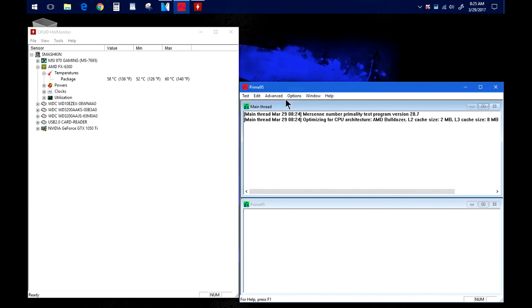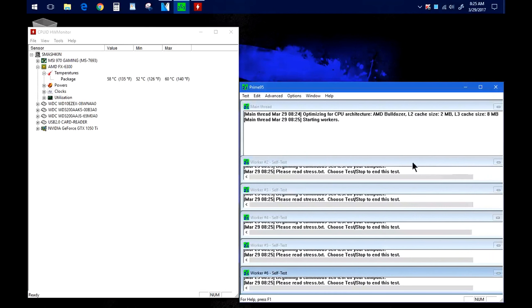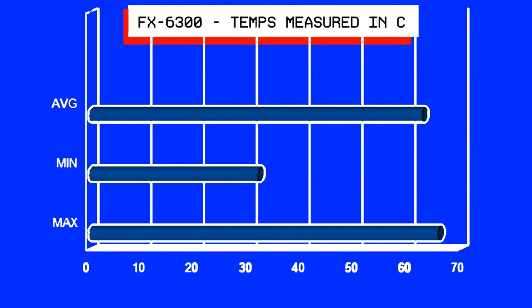That's not that bad, but it's just the jump. After letting it run for half an hour, or 35 minutes around there, these were the results. Okay, not looking too bad, but not looking too good either. Let's change the paste on this cooler, of course cleaning the CPU first.